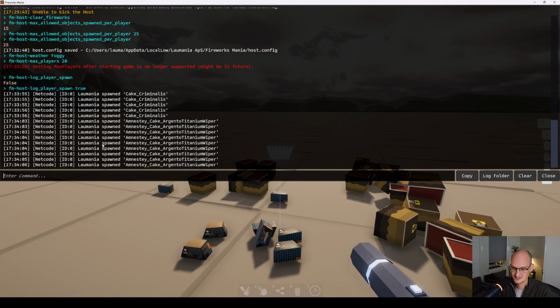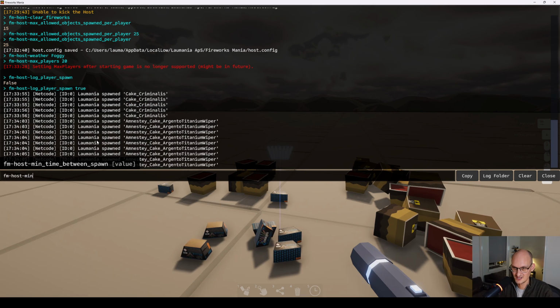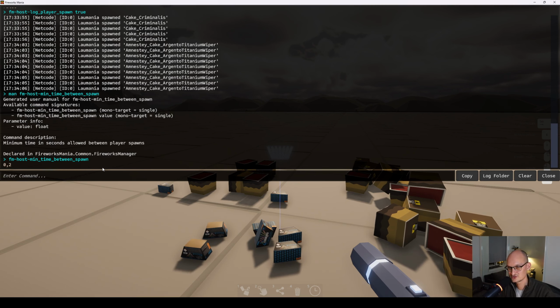Again, stuff like this will most likely get into the UI at some point, so it's easier to figure out. But for now, it's in the console because it's a beta, and this is the easiest way for me to do it right now. For minimum time, I think you can write man for manual, and then the spawn command, and you get a little description here: minimum time in seconds allowed between player spawns. You can see it's set to 0.2. So that's the minimum time between spawns.